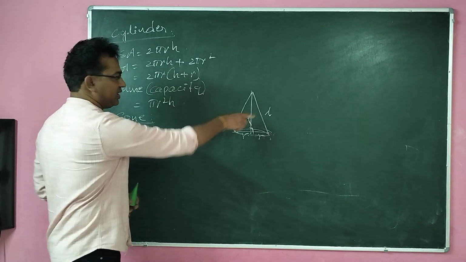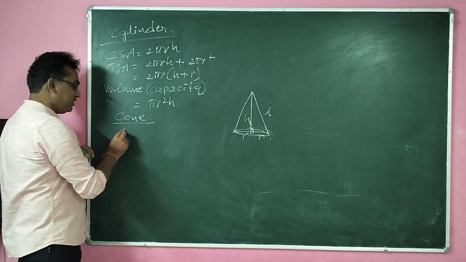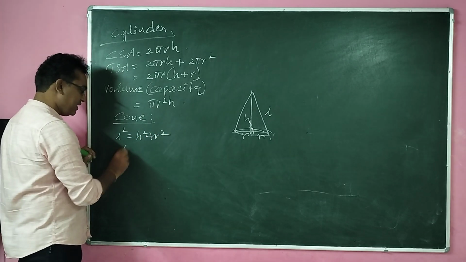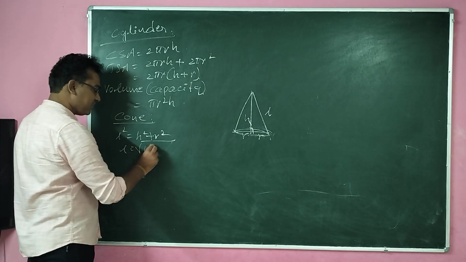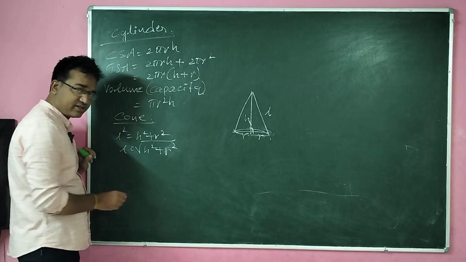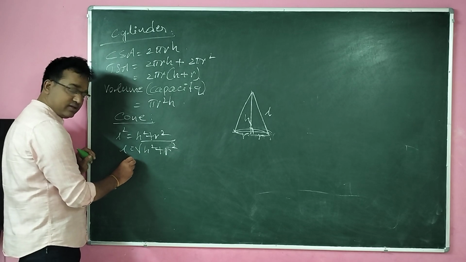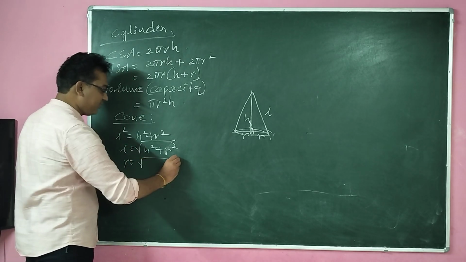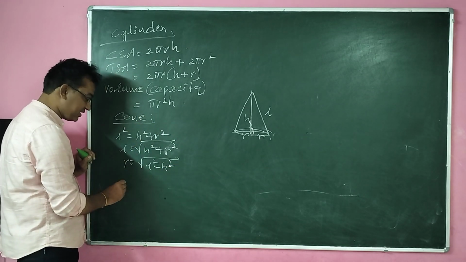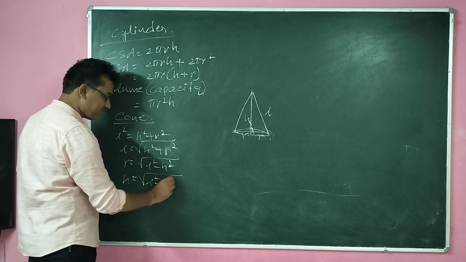So first one formula. According to the Pythagoras theorem, we can write L square equals h square plus r square. So L equals square root of h square plus r square. It is a formula to find slant height by using Pythagoras theorem. You are getting the idea. If we have to find r, r equals square root of L square minus h square. For r and h, it will come minus actually. h equals square root of L square minus r square.